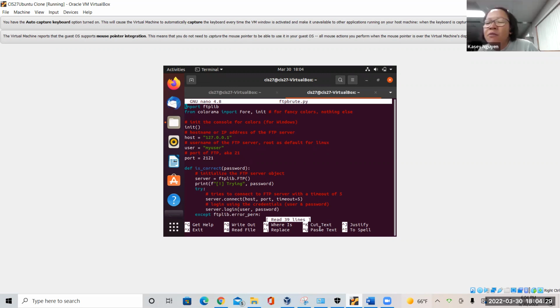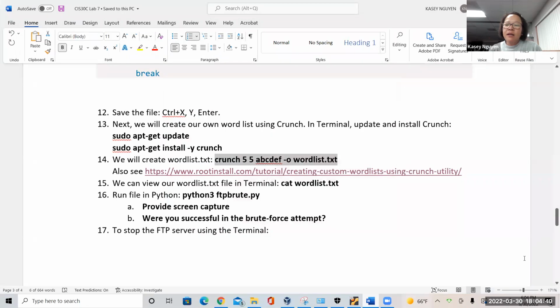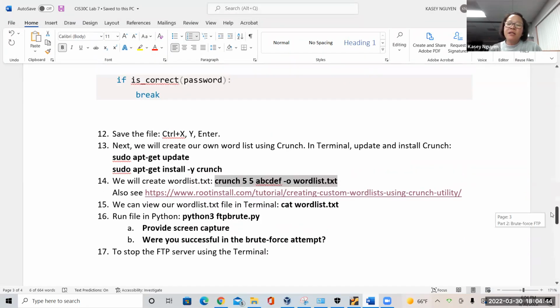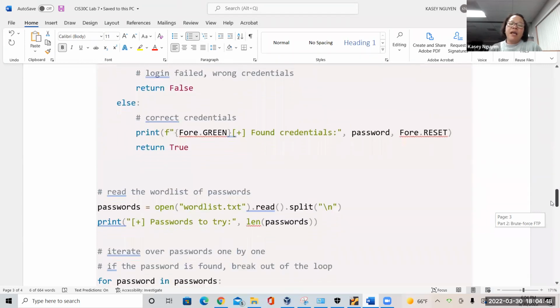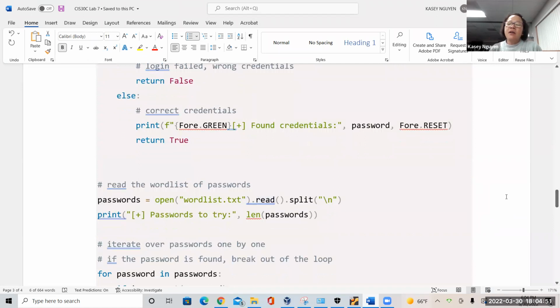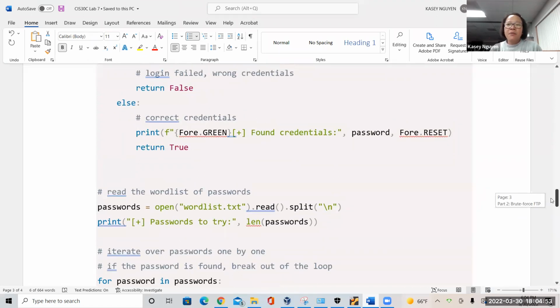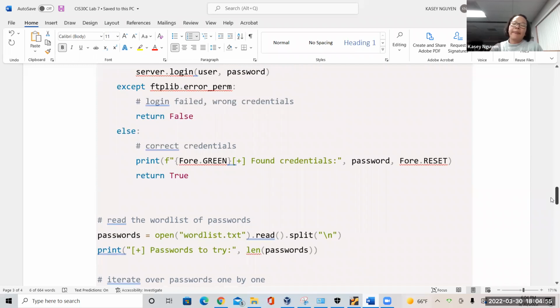In my case, it will be wordlist1.txt. So I would just modify the parameter. So coming back here, you can have as many word lists as you wish, and you can have it read that word list and then another word list and so on. That way, it will just keep on going until it gets it.